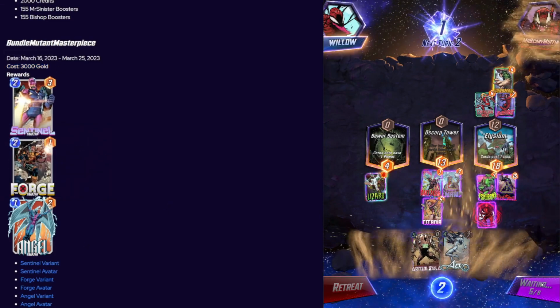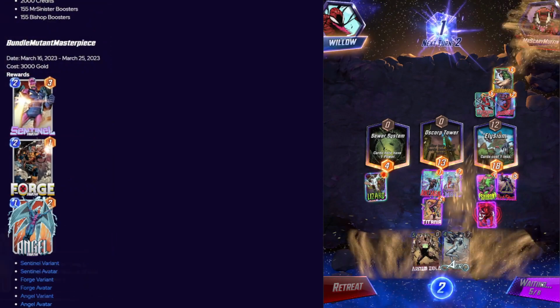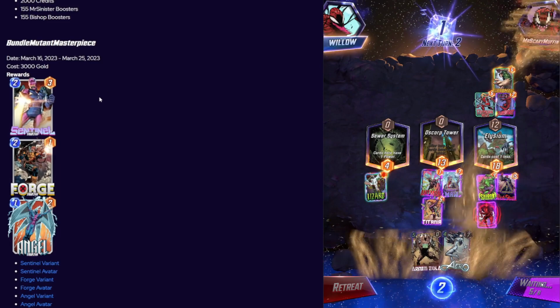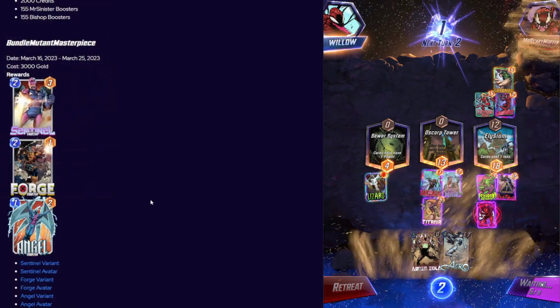This is a 3,000 gold bundle. It comes with a variant and avatar for each of those characters that we just went over. 1,500 credits and 155 boosters for each of them. So you get less in-game currency than the previous bundle we just went over, but you get more variants.